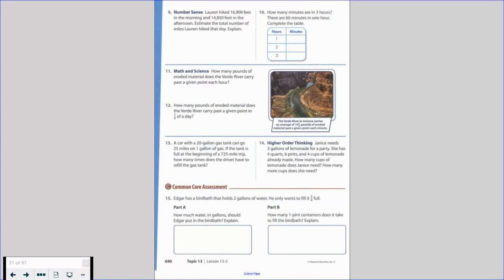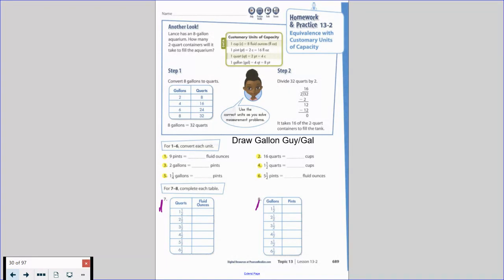On the back side of the page, again, this would be more enrichment work. So if you're really looking for something to enrich you and keep you going, then I would suggest you work on number 14 and number 15. So, for those of you that still aren't feeling too great with this, let's look at 1 or 2 of these together. So solve these along with me.